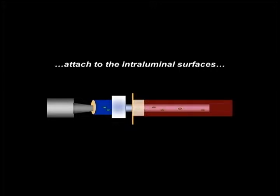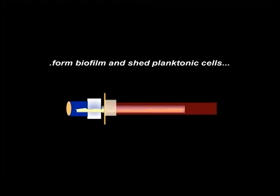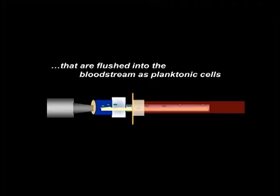Now, as these bacteria are flowing through the system, if they touch any area on the inside of the system, whether it's the connector, the hub, or the catheter, they will stick to it. And when we discontinue the flow, or even during flow, they will form a biofilm. As we mentioned earlier, when these biofilms mature, which doesn't take long, within hours to days, they will leave the biofilm and be planktonic organisms within the system. And then when we inject, whether it be by bolus injection or infusion, again, we now inject bacteria into the patient.